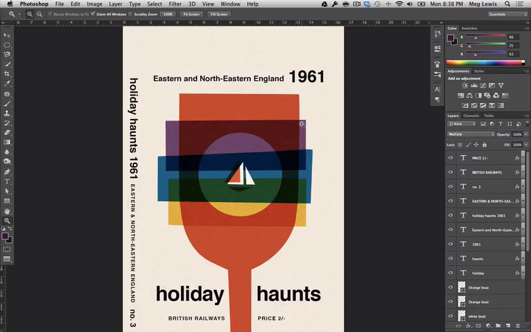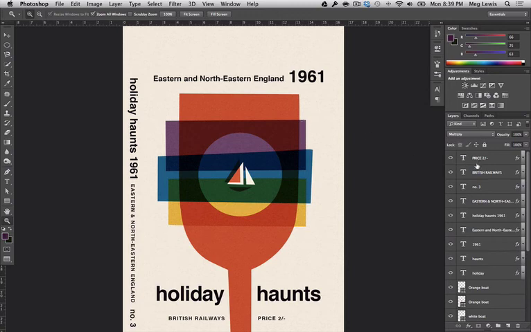Let me quickly go over with you how I like to organize my layers, because this is incredibly important, especially when you're designing something quite large and you end up with hundreds of layers. It gets out of control very quickly. And organizing your layers is the key to being able to find them easily whenever you need them. Okay, here's what I do.